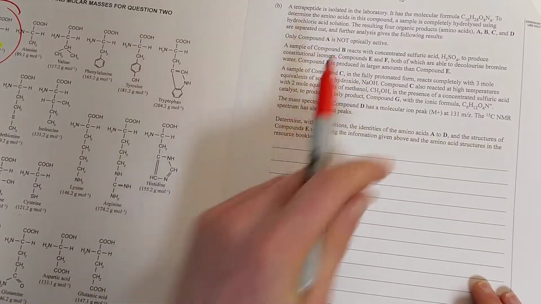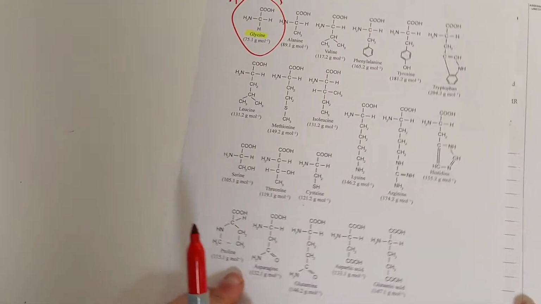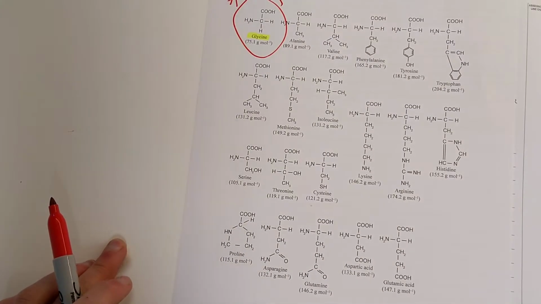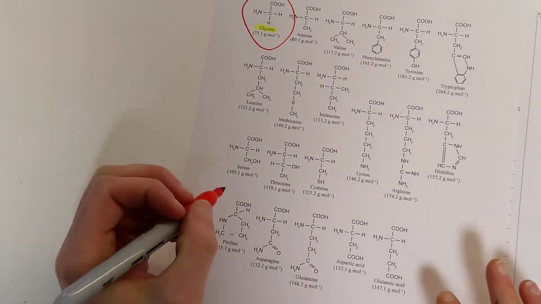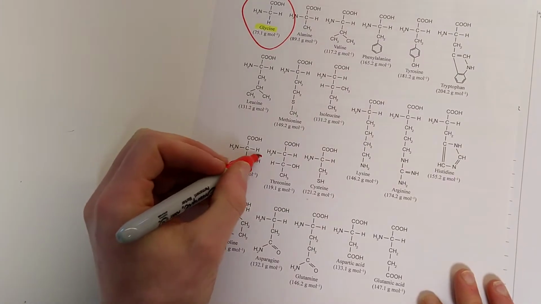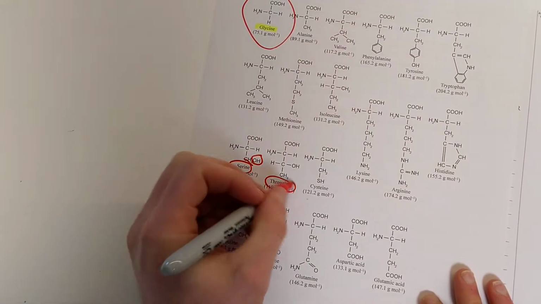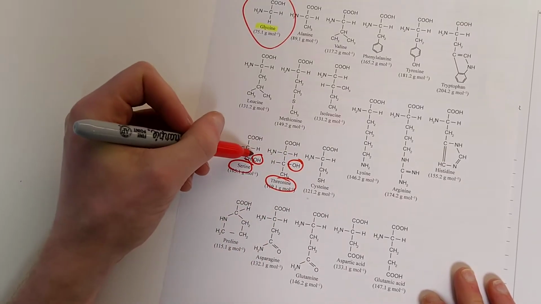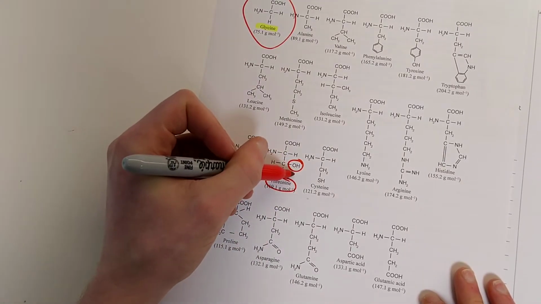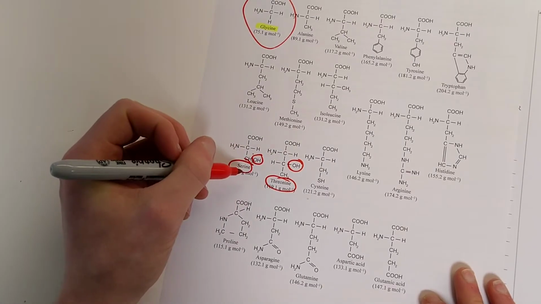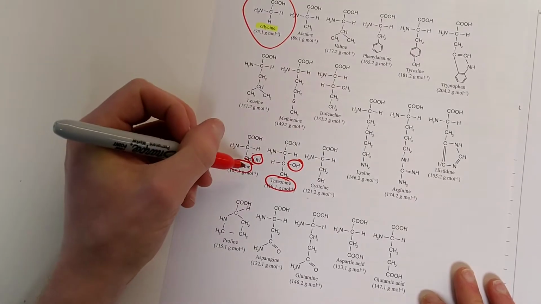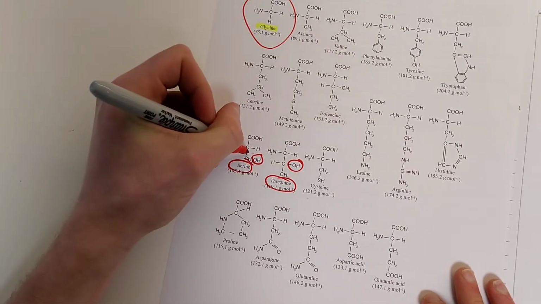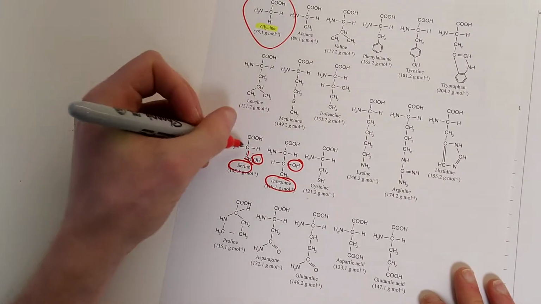So compound B must be an amino acid with a hydroxyl group attached to it, an OH group attached to the amino acid somewhere. And there's only 2 possibilities I could find. That'd be serine, because it has the OH group right here, and threonine, which has an OH group right here. Now with serine, this is a primary alcohol, and this is a secondary alcohol on threonine. With serine, if it undergoes dehydration with concentrated sulfuric acid, I'm only going to be able to form one possible product. The double bond can only be formed right there between those 2 carbons.